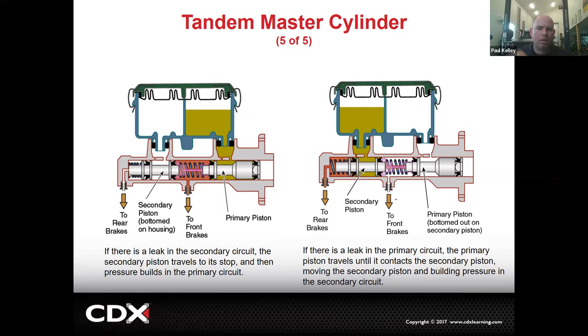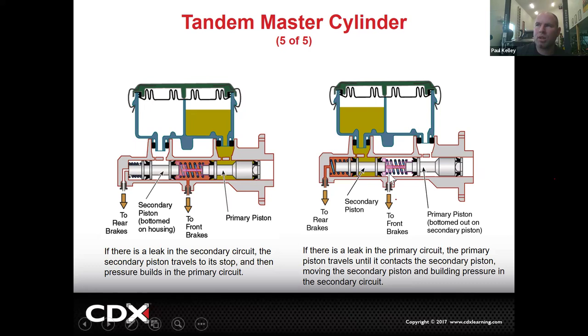But let's say it's the other way. Let's say it's not like Bessie. Let's say it's like I had a Mitsubishi Eclipse. It was actually a clutch line, but let's just say it was a front brake line. If the front brake line blew, look, all the primary piston fluid is gone. So this primary piston would run all the way forward. It wouldn't pressurize the fluid in between. The fluid would have leaked out.